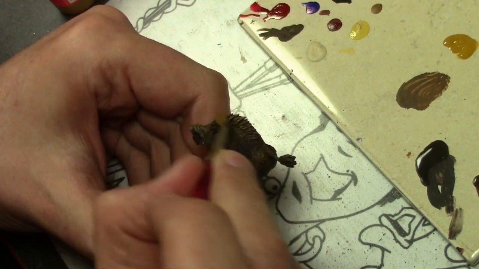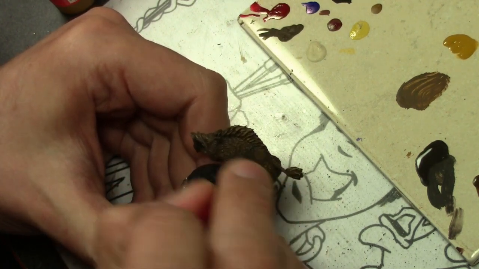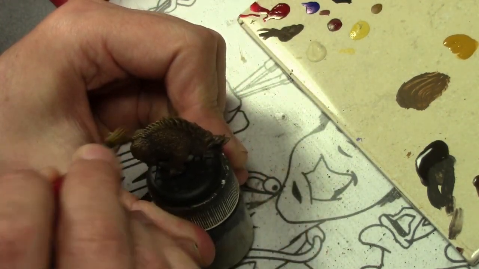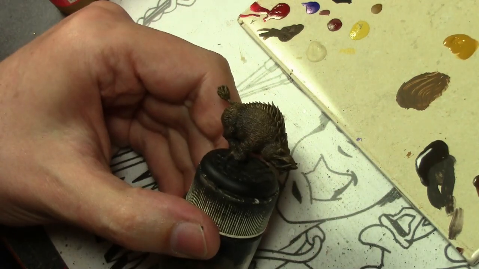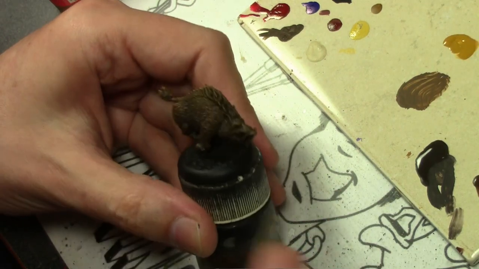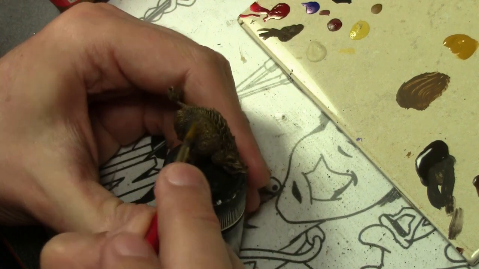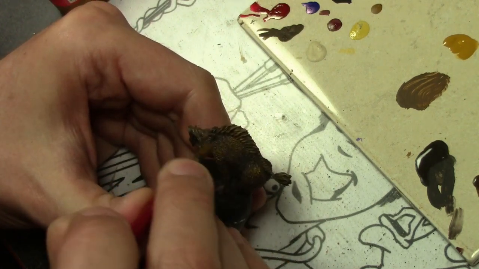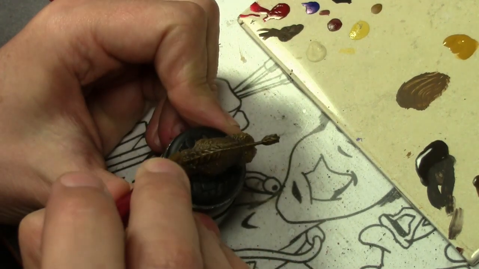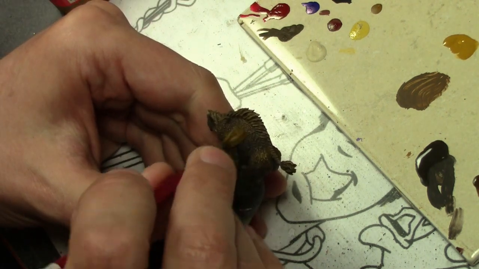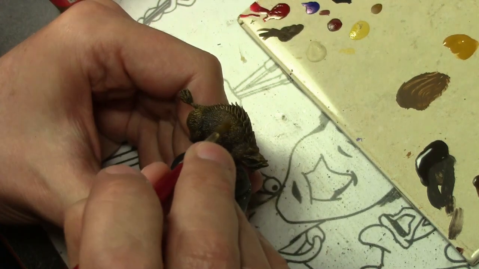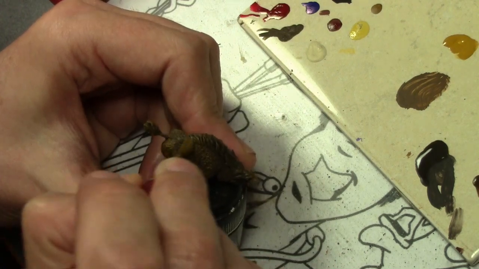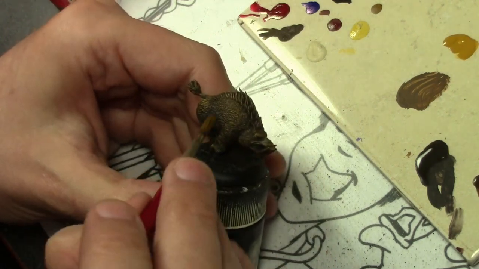Now on to Vallejo Game Color Plague Brown. Here you can see the lighter hand of the dry brush, just delicately going over pieces. Also, bringing those upper highlights further into the darker areas of the miniature just to get more variation, more natural fur color to the overall coat. Not necessarily keeping those highlights progressively smaller like we would if we were layering does make it a bit more interesting.